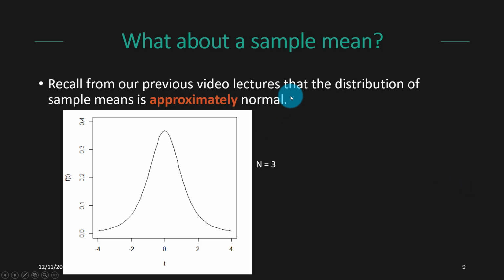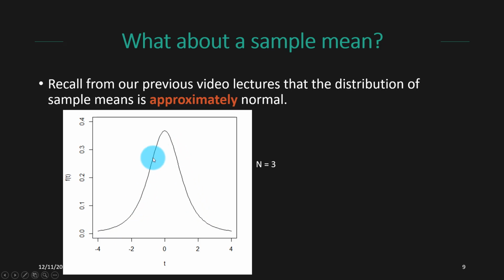Now, the issue though, again, is that although we can get that standard error and we know that this is going to be approximately normal, how normal is it? So we can actually show this, rather than mathematically, we're just going to show this visually. We're going to look at the density of obtaining a particular t-value on the y-axis as a function of what that t-value is on the x-axis, and then we're going to change the sample size. So as a starting point, let's think about when n equals 3.